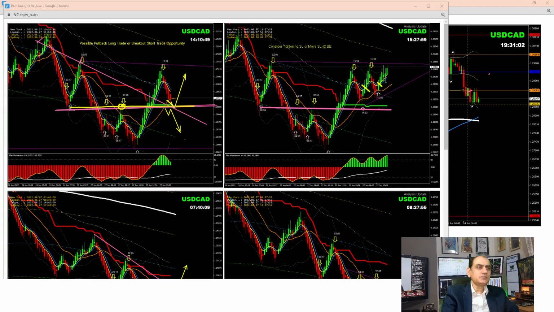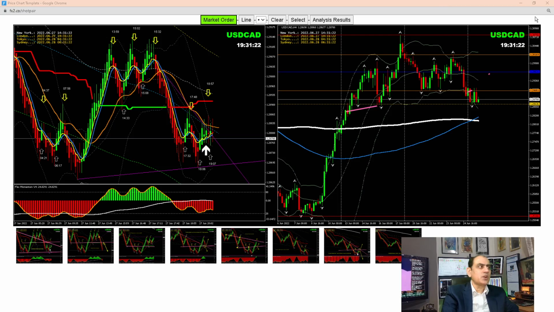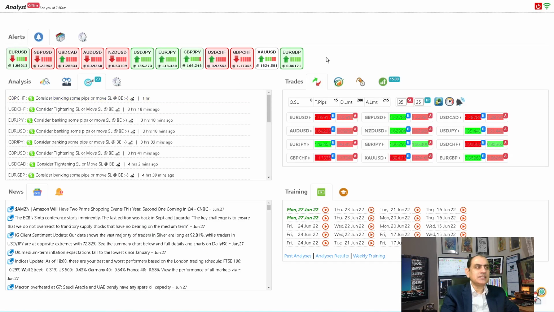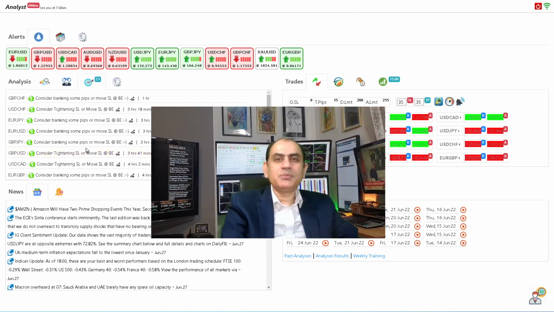pullback. You can see here price nicely developed a pullback, another pullback, the price was rejecting at this 4-hour level. This is the daily resistance level, and you can see the previous line here. Once I saw the price develop a triple top here, I said to my traders it's time to bank some profit. So you can see, guys, how we analyze in 4-hour, how we analyze entries and exits in intraday, and banking profit every single day.